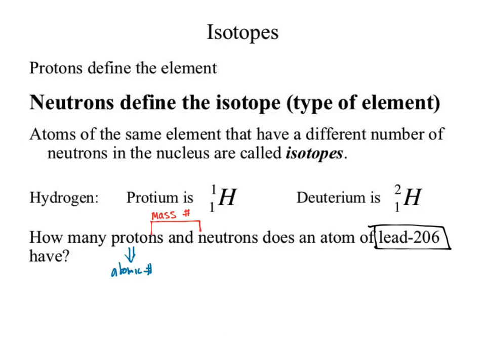Well, I gave you all that stuff about deuterium, protium, and all that. Anybody look at that information? No, why not? It's useless. You can ignore lots of stuff when you read a question. Focus in on the important stuff. I give you lead 206, but I am giving you something else.